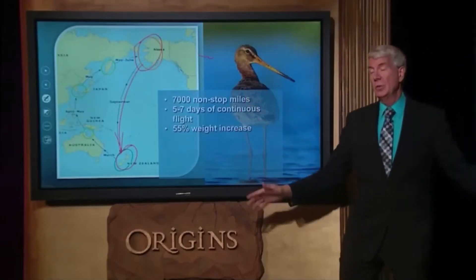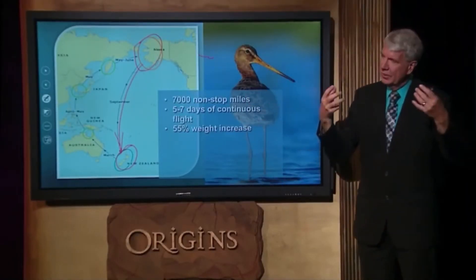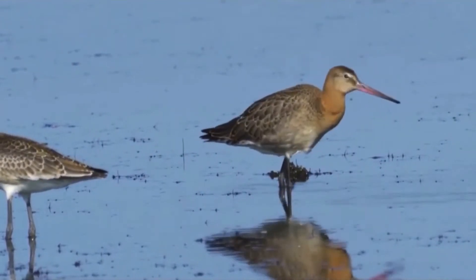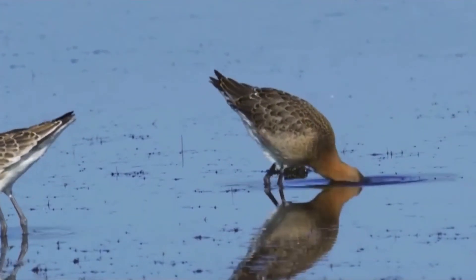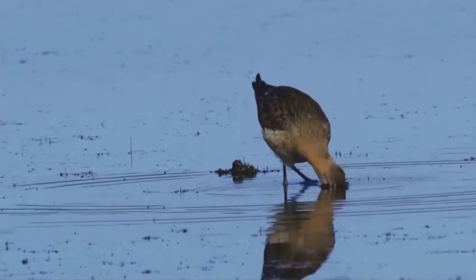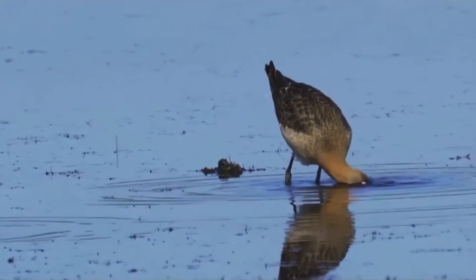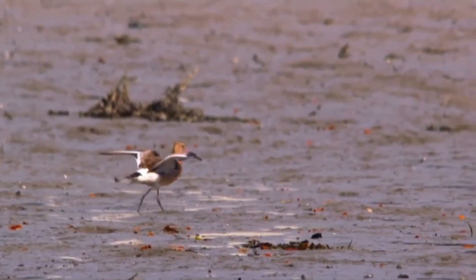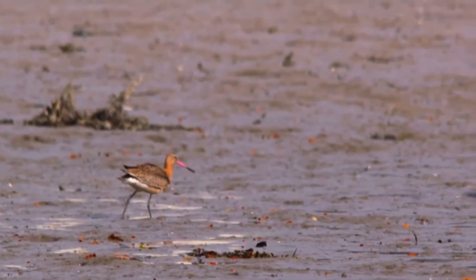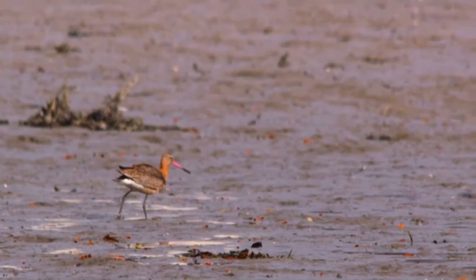Every flap of his wing takes up energy — where does that energy come from? It comes from the fat stored in his body. The cells contain fat and it gets used up with every flap of the wing. So he has to increase his body weight by 55% or he can't carry enough payload, enough fuel to get there. He knows before he takes off he's gotta eat and eat and eat. But there's a problem: if he eats that much, he starts looking like the Goodyear blimp — he's not very aerodynamic. It seems like a catch-22: he needs more food for more energy, but the more food he gets, the heavier and fatter he gets.